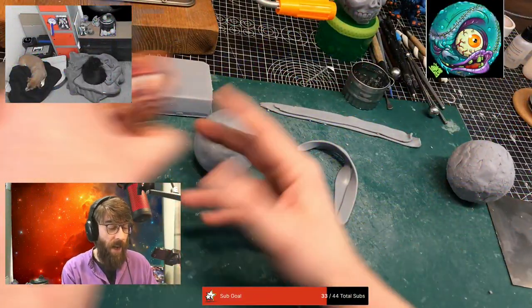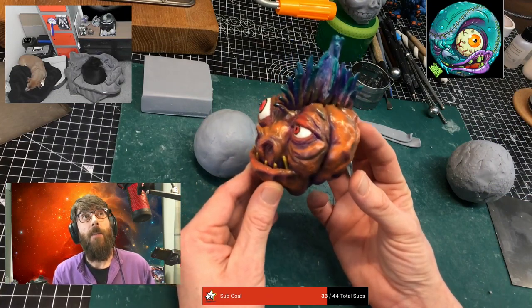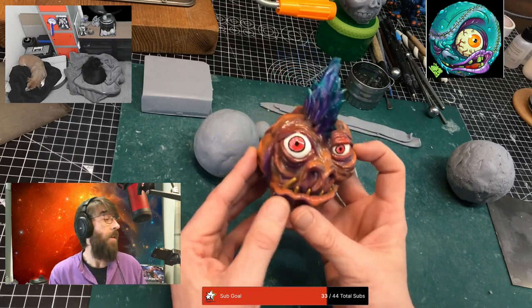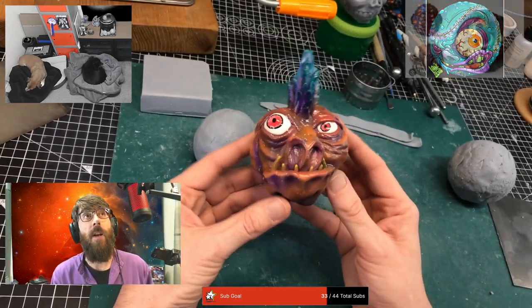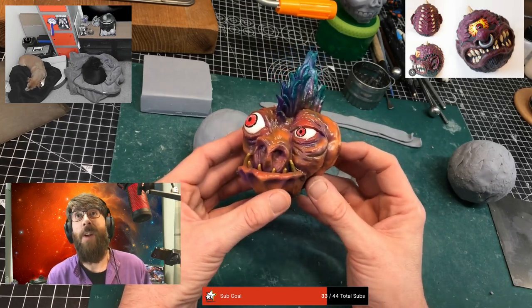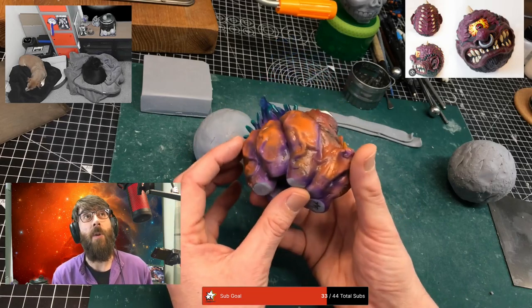But yes, this is one of my ugly pumpkins. My own design. Most of the stuff I just make up as I go along. I usually start out with an idea or a picture in my head of what I would like it to look like and just hope that it gets something like that. And the painting's done with the airbrush.